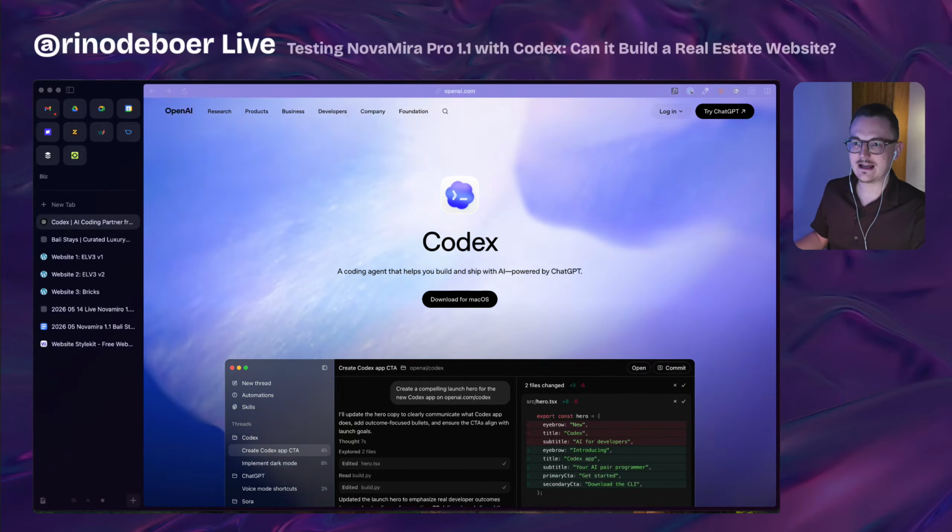But before we dive in, let me first check the chat if everybody is here. Okay, good to hear that it sounds good. Oh, Giovanni's already here. So Giovanni is the owner of NovaMira, the plugin that we're going to use. But it's mainly the MCP that makes this possible. For the people that don't know, MCP is this new technology that allows you to connect tools very smartly with each other. So that's what we're going to use.